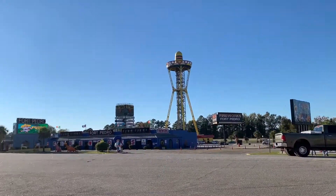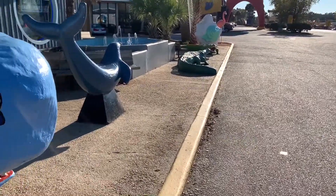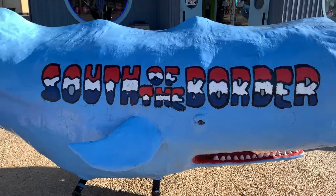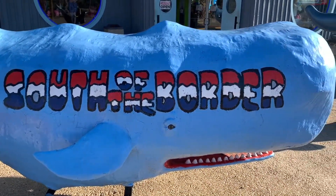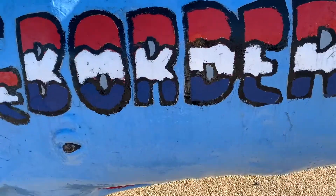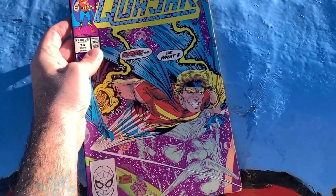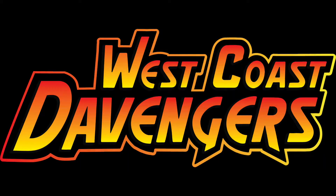South of the border in South Carolina. Did you ever hear of the old fable of the McFarlane and the whale? Word has it that if you look in the right whale, you'll find Todd McFarlane comics. Hope this is the right whale. Oh my god! Todd McFarlane comics! West Coast Avengers! Free Willy and then free Todd!